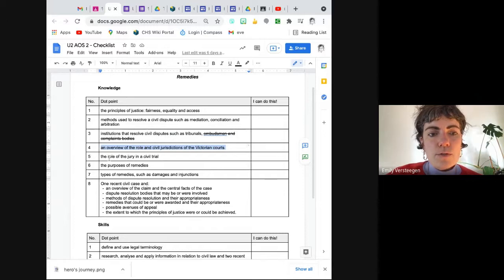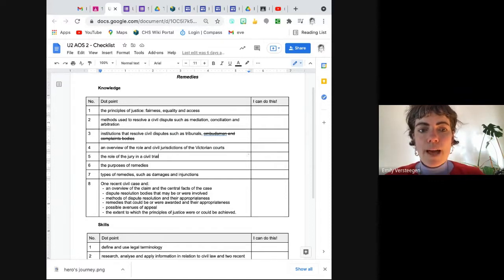Role of the jury in a civil trial. While they are rarely used because the party that wants it has to foot the bill and request a jury, when they are used, there's only 6 jurors, and generally their role is to determine the liability of the defendant. Occasionally, depending on the cause of action, they can help determine the amount of damages or the remedy awarded, but that is not the case in defamation suits.